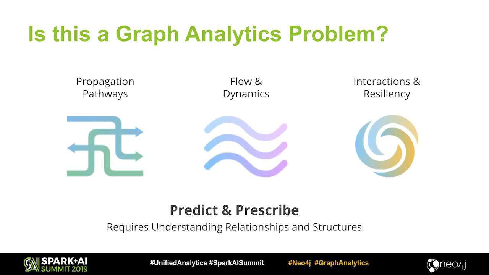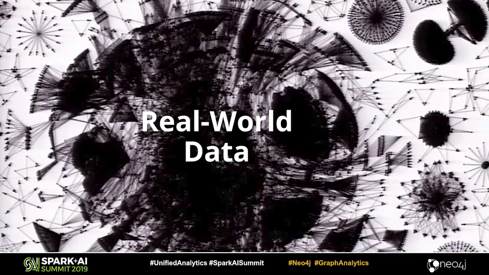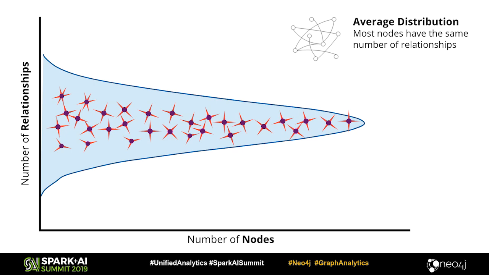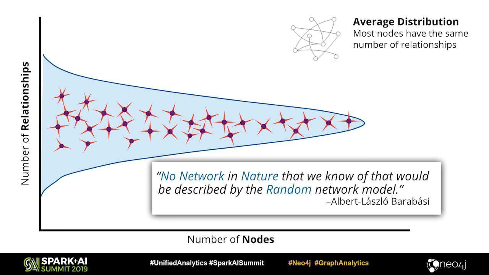All of those things have in common the need to understand the structure and topology of your data. One frustrating thing is that our data is not neat — it's lumpy, it's messy. We can see that there are patterns in something like a picture of networks in the World Wide Web, but we can't suss out the patterns by just looking at it. The tendency is often to take an averages approach, assuming that everything has roughly the same number of connections. But what we know from network science is there is no network in nature that actually looks like this, so if we follow this approach, we know we're going to be missing information.